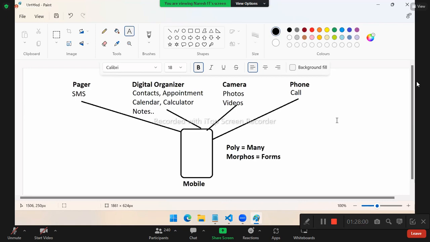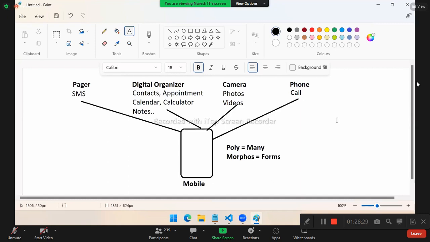Instead of handling three different tasks with three satellites, we can handle all with one. That is the concept of polymorphism. In software programming, instead of designing so many components, you can design one component which can work for different situations. That means polymorphism.